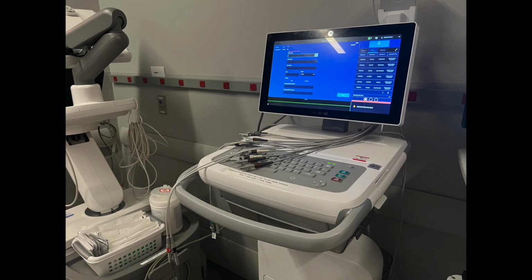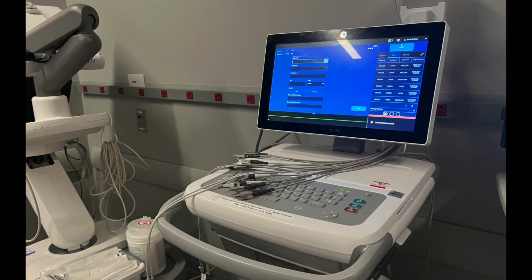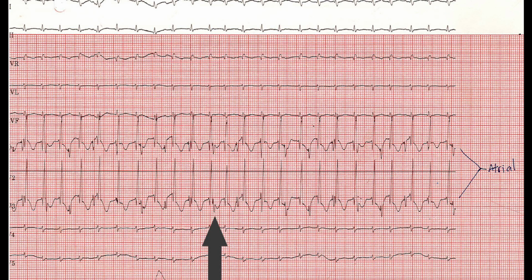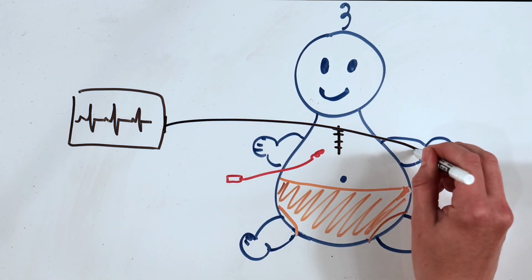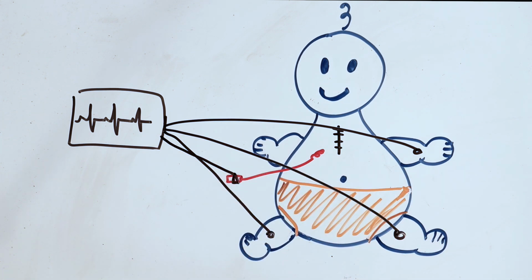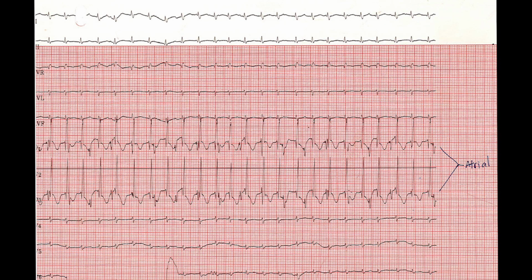The next option is to bring in the ECG machine and hook it up to the patient. You then take the end of the atrial pacing wire and attach it to one of the alligator clips and run a rhythm strip. You can then compare the lead with the atrial reading to the surface leads to determine where the P waves are. My preference is to only use the limb leads and attach the right arm lead to the pacing wire, because it gives me what I need without anything extra. But I think my EP friends hate this because they want all the information that a full ECG gives.